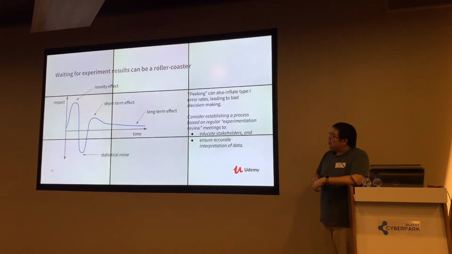I'll also mention that when you run A/B tests, the results of an A/B test actually often take a while to see, right? So you initially launch the test. When you initially launch the test, users who see a new feature on the site will often click on that feature. They'll think, oh, what's this? I'm interested to see what this is all about. And so up front in the first several days, you might see what's called a novelty effect, where people are engaging a little bit more because they're experiencing something new.